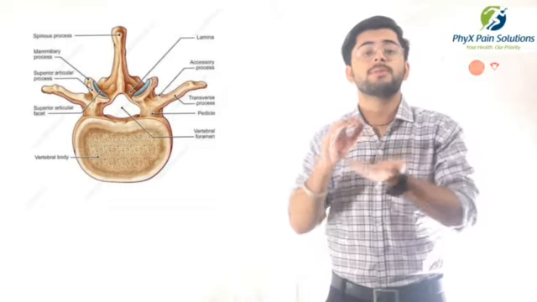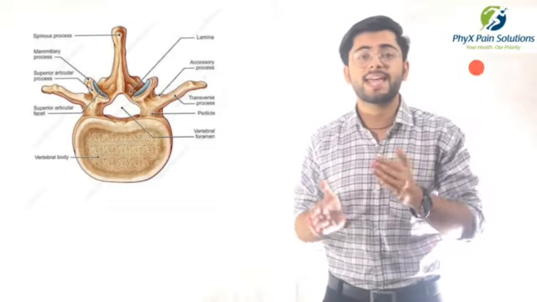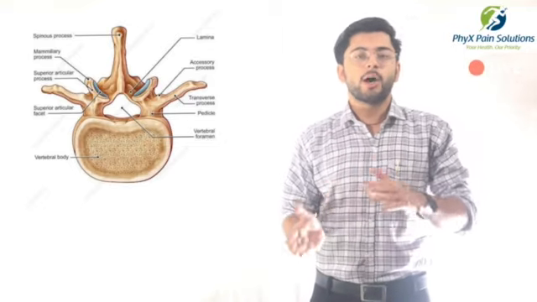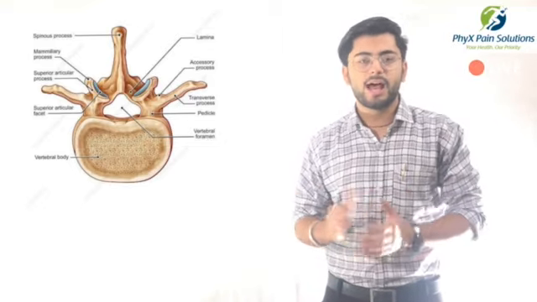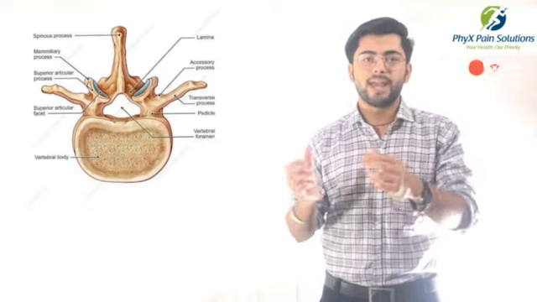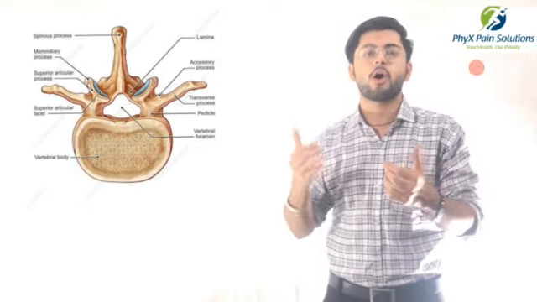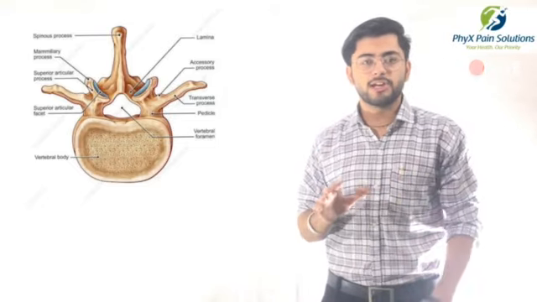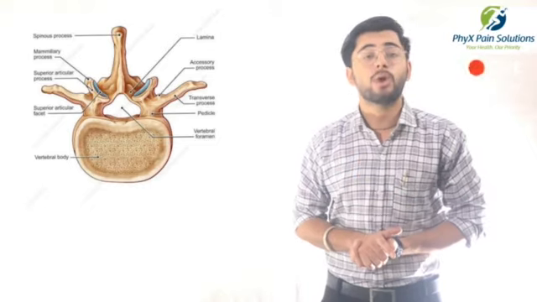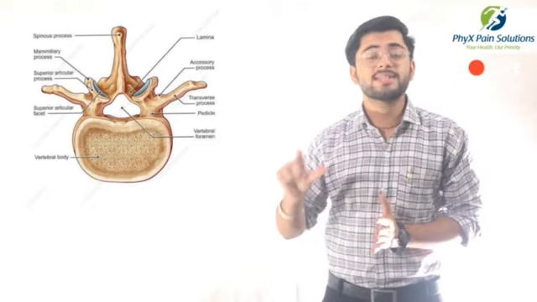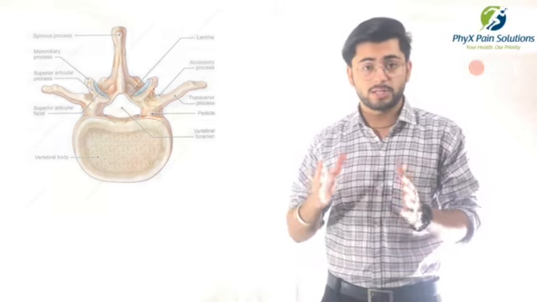And this joint helps in movements, and that is what we call zygapophyseal joint or the facet joint of the lumbar spine. Now these facet joints at the lumbar spine, along with the spinous process and transverse processes, are the main projections that come out of the spine along with the pedicle and lamina. So these are the general anatomical aspects which we need to actually palpate when we will be looking into the surface anatomy of lumbar spine.